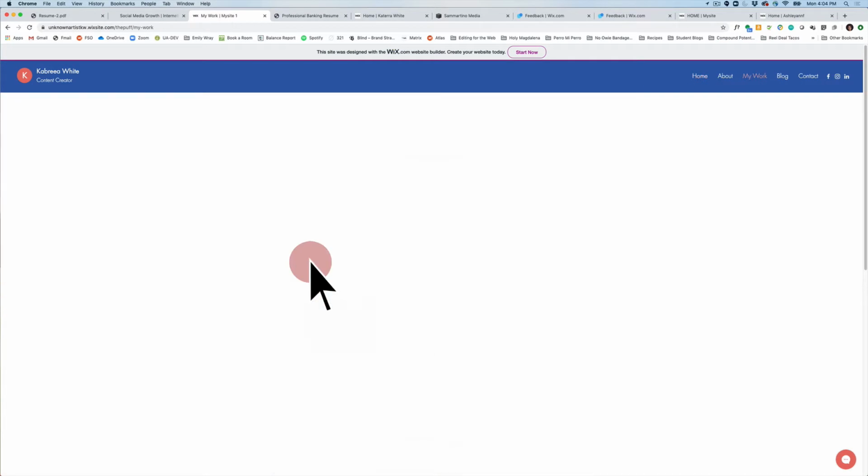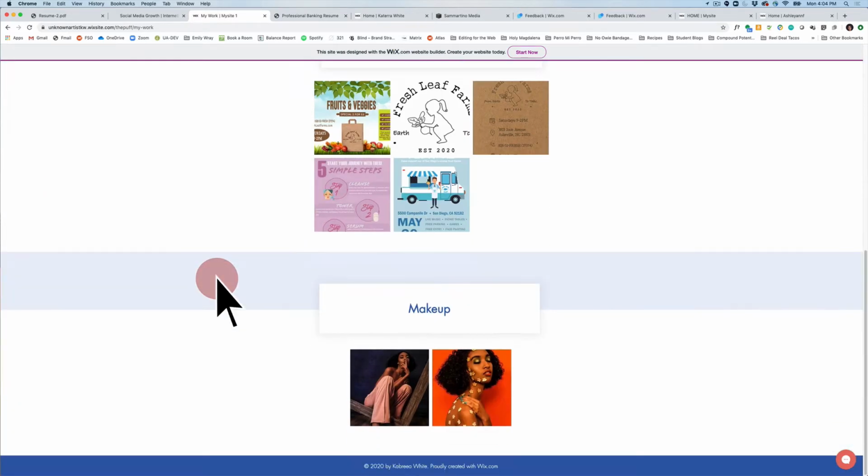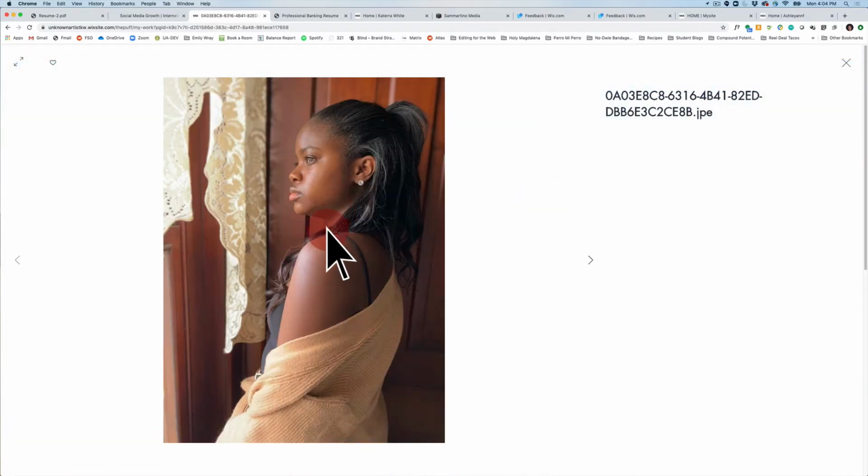we're going to see some of the photography that you've done, some of the graphic design and makeup. So this is all corresponding with what we saw on the home page, which is great. I'm going to click on this, and it's opening into a big light box effect, meaning I get this great version of it. But what you see here is just like a really obscure file name. And so with these content management systems like Wix or Weebly or Squarespace or WordPress, if you're loading up images into a gallery and you're not giving them a title or a description, it's going to default to the file name, which looks like this, which is a bit of nonsense, right?